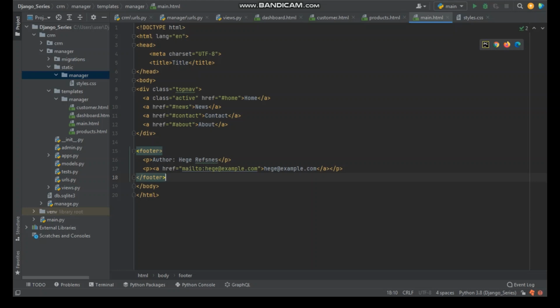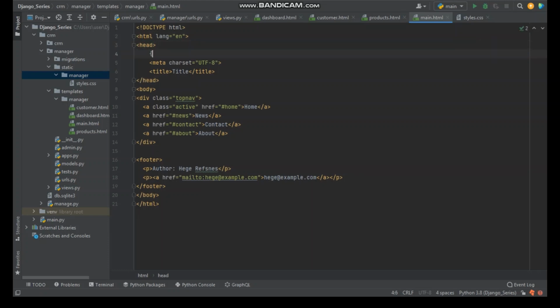So we know that we have to load in order to link our HTML with our CSS, you see. So we know that our CSS is within the static files, static folder, right? So we need to first load static, right?